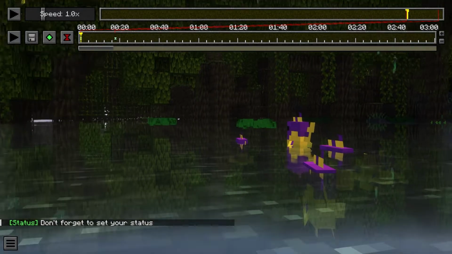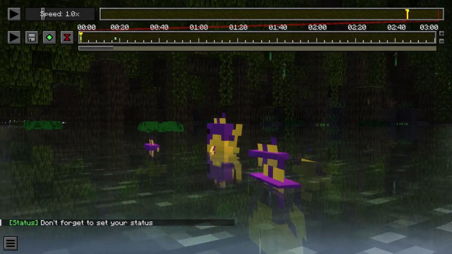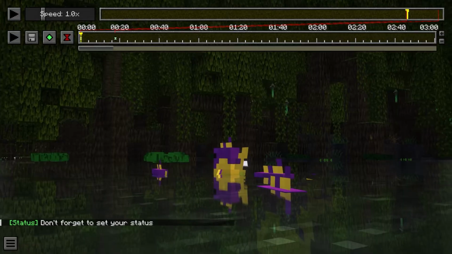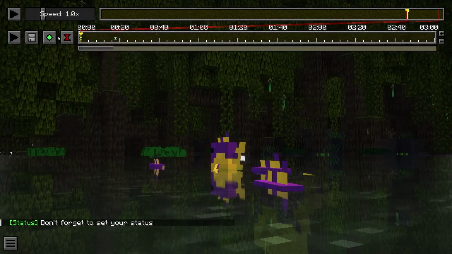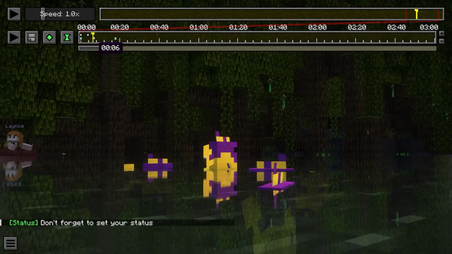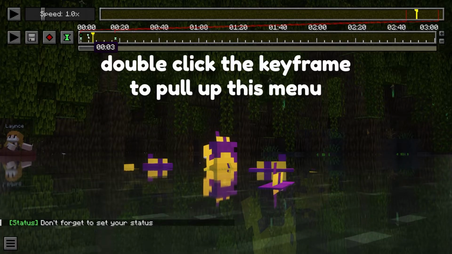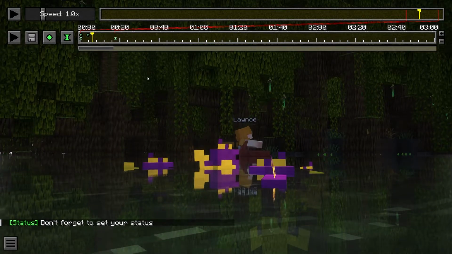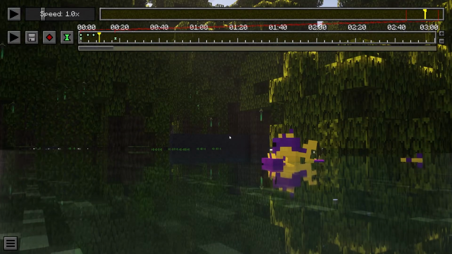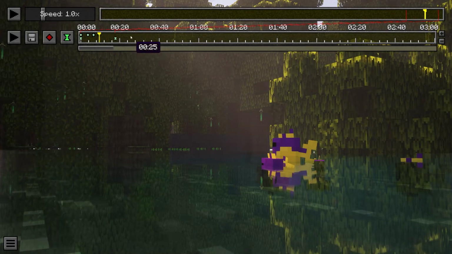So now what I have in mind is to have a very low to the water shot and have the focal point start on the fish, but then gradually change to myself. I want the water just to be in view of the camera, and we're going to start our position keyframe here on the fish. We'll do a second keyframe right here just so it keeps that position. Change this to linear so it doesn't actually move the camera from this first to second keyframe. And then here I come, and I'm going to start to move the camera. We're going to end this shot with another keyframe looking where I was. I'm just behind these leaves here, and hopefully that will get us the shot we want.